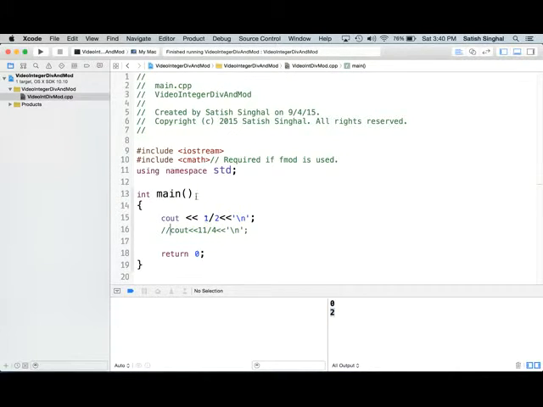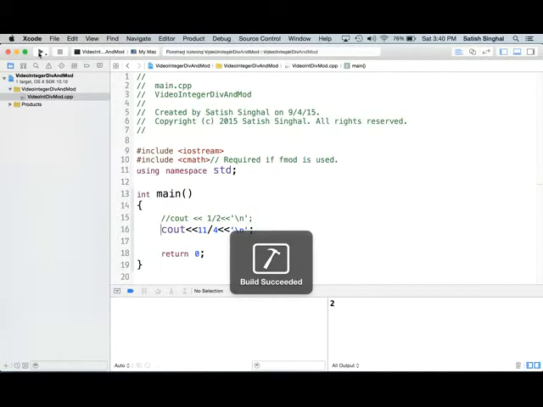If I comment that out, I'll just get the first result, which is 0. So 1 by 2 is 0. If I comment that in, then 11 by 4 is 2. Okay, let's go back to our PowerPoint after remembering these results.